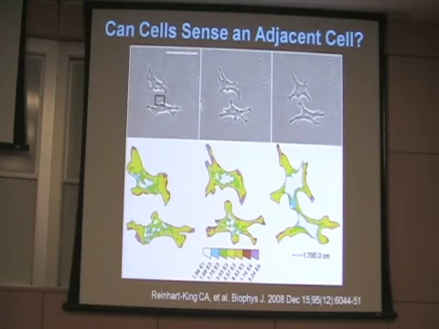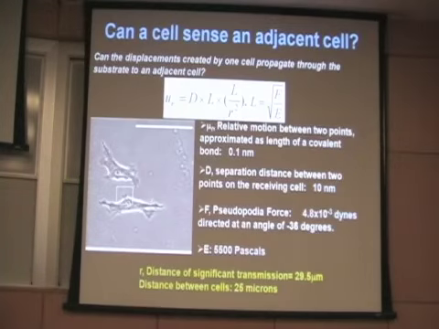And so we focused particularly on this pseudopod because this is the first guy to reach out and touch someone, so to speak. And this guy responds to those forces. So we're going to look at the force that this pseudopod exerts to determine whether or not those forces are substantial enough for this adjacent cell to feel those forces. And what we found, using some basic elastic theory, let me cut to the punchline, is that the force that this pseudopod exerts is significant enough to be sensed by the adjacent cell.